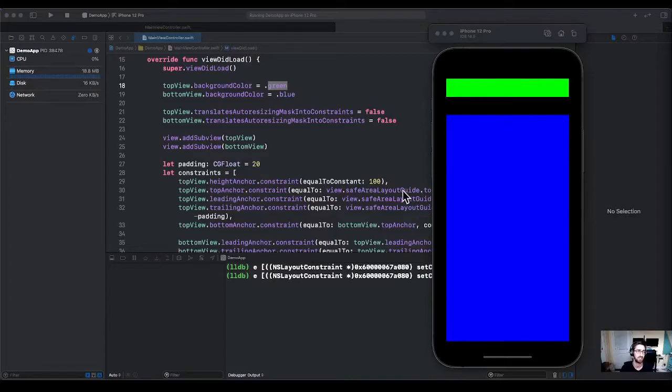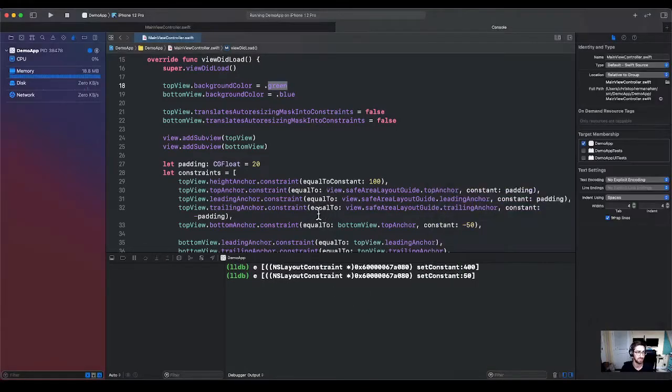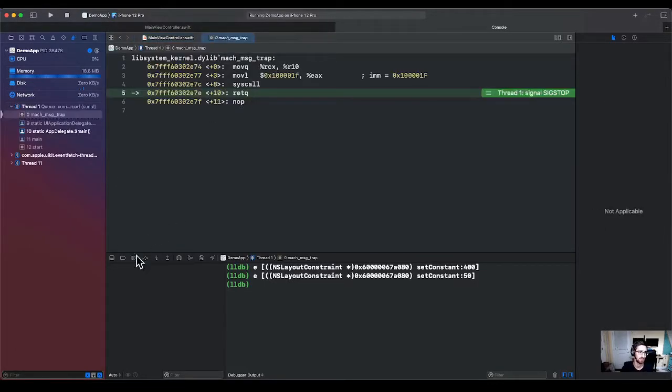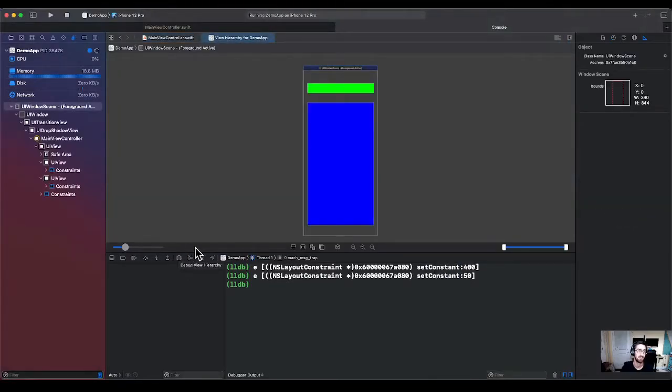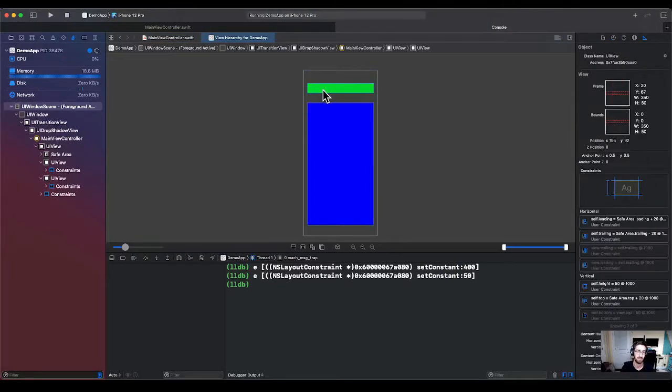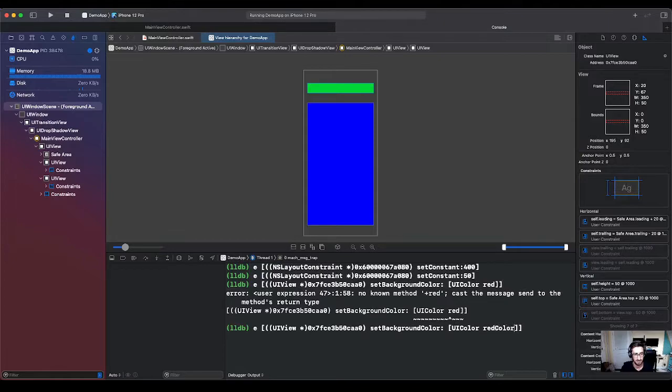So while we're here, I'm just going to demonstrate real quick that you can use this technique for things other than your auto layout. So I want this one. Go back to the view debugger, and we'll take a look at this view itself. So we're going to look at the view, grab the memory address, and let's change the background color. So it's the same thing as before. Left square, left paren, cast it to a UIView, and let's say setBackgroundColor, and UIColor red, or is it redColor, I think.